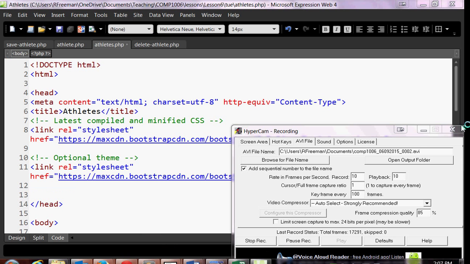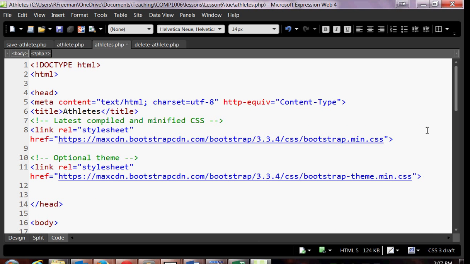So I'm going to connect to FileZilla and upload a copy of the files into the Lesson 6 folder, and just make sure that they all work in the browser the same way they did last week.